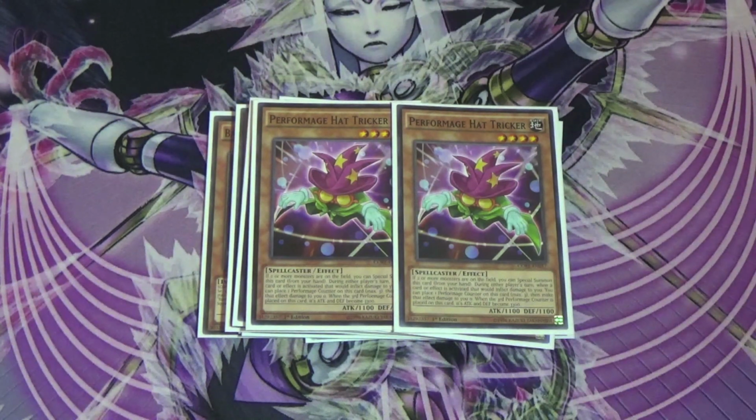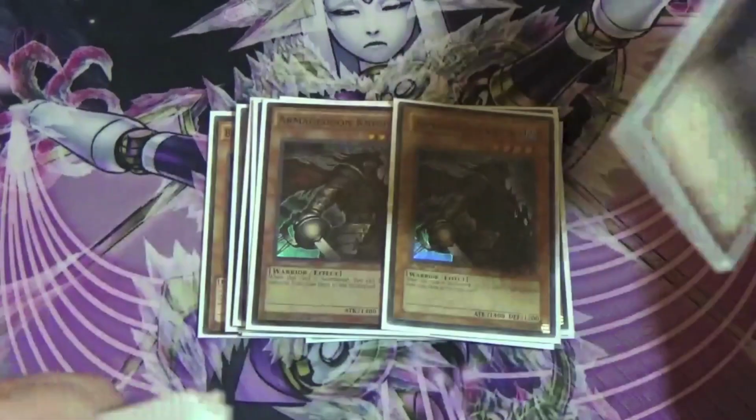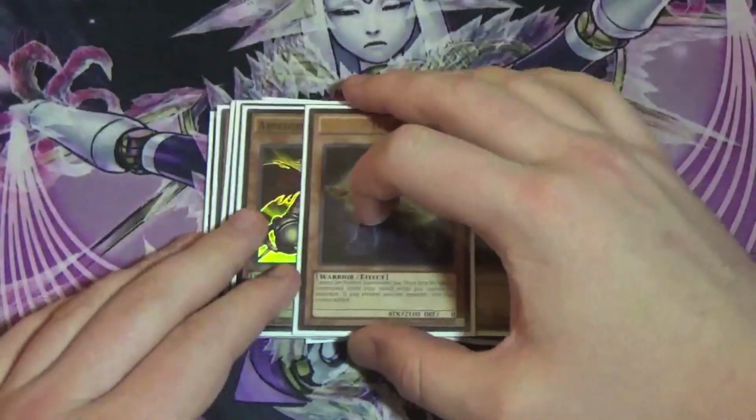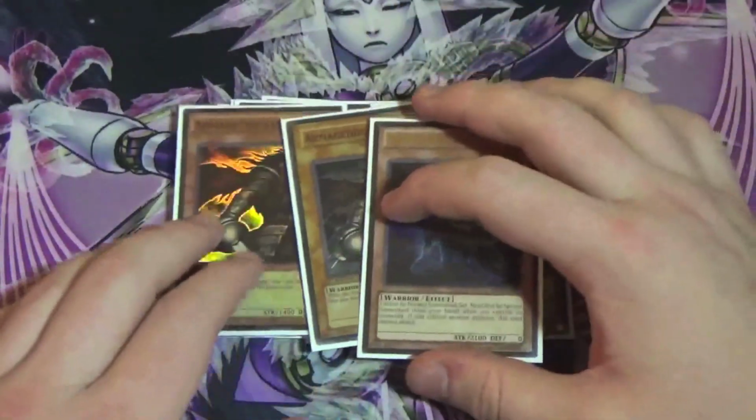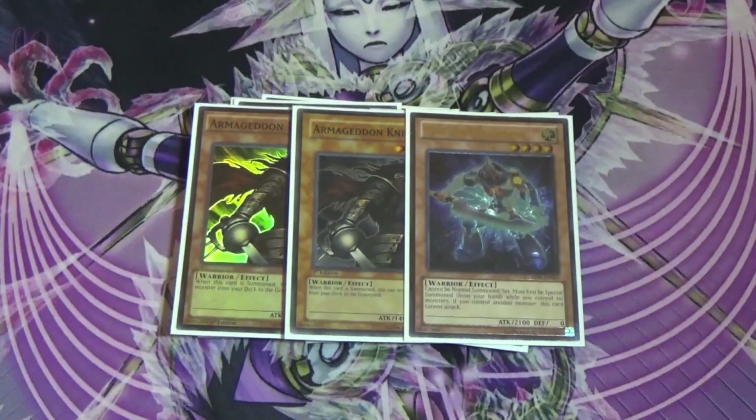Now, I'm wanting to get into the rest of it. I have a Warrior engine as well with the deck. I'm playing double Armageddon Knight and 1 Photon Thrasher. Now, as you guys have seen in the past, the deck was 1 Armageddon Knight, 1 Photon Thrasher, and 1 Blazeman. In the ARG format, Blazeman is very good because it adds that poly to your hand, so you can actually fuse off your cards.